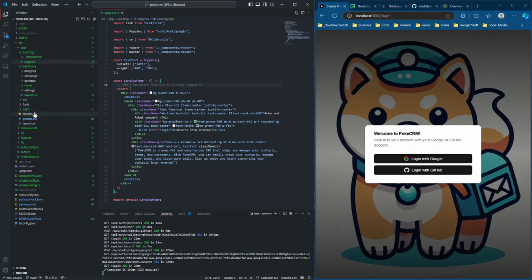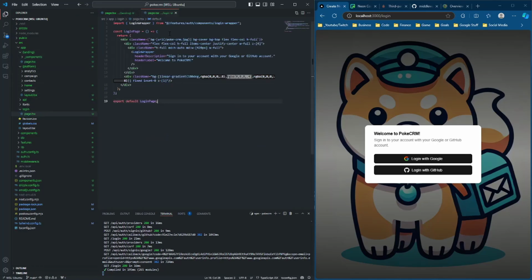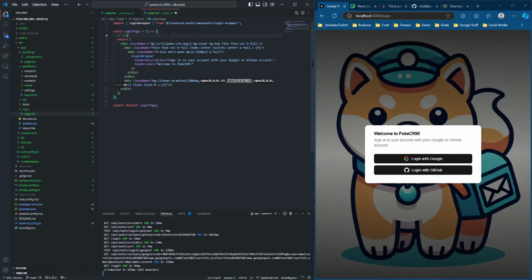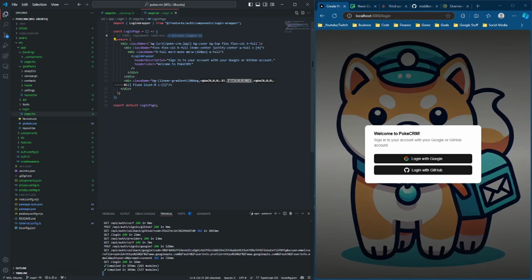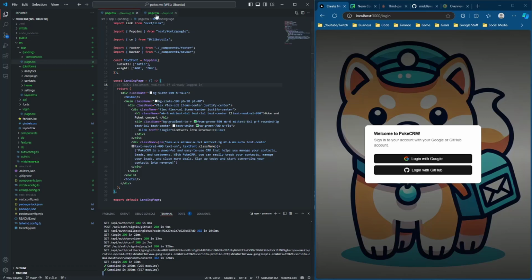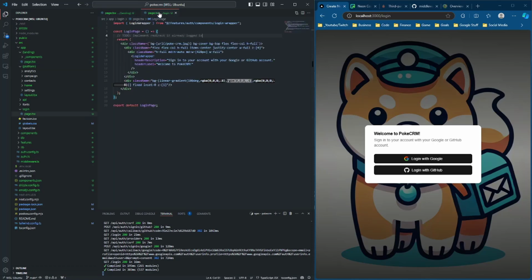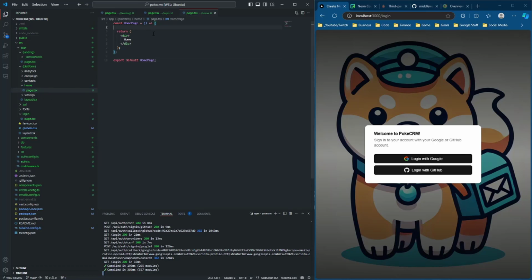Where is our, oh, here it is, login here. We're going to do the same thing. We're just going to add in a little to-do: implement redirect if already logged in. So we want these accessible to any potential user, right? But if the user is already logged in, we'll redirect them to the home page. And if they're in the home page, which we're going to be working on now, we're going to do redirect to login if not logged in.